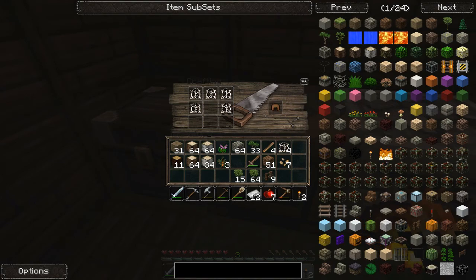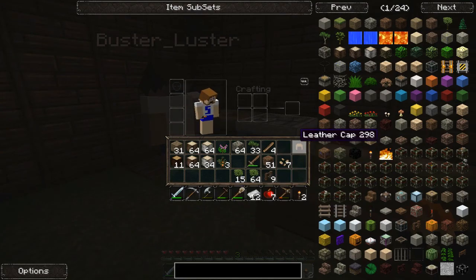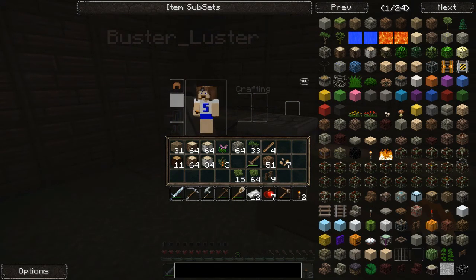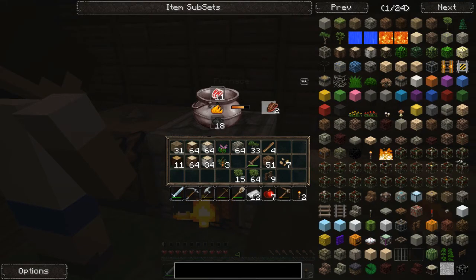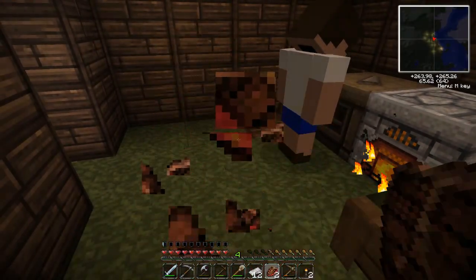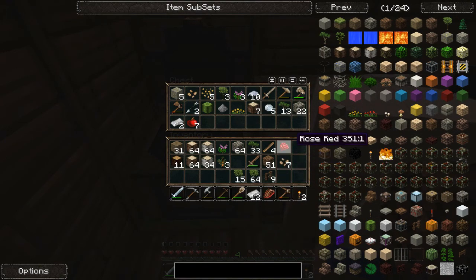Do you want some boots? I've got a helmet. Do you want some boots, mate? Yes, please. Right, just in front of the thing there. Put the helmet on. Oh, look at that. Grab some of the... Just gonna do that. Keep yourself nice and healthy.